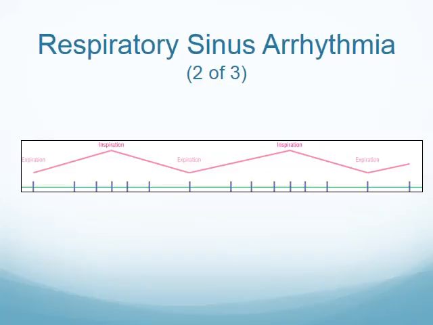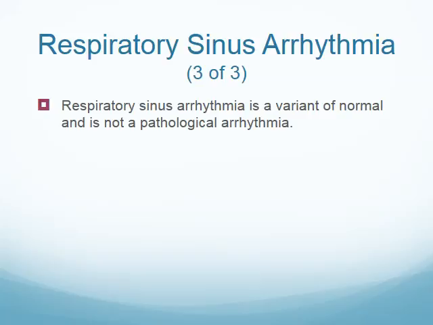So looking at our graphic representation, we have expiration. During the inspiration phase, we have an increase in the heart rate, and during the expiration phase, we have a decrease in the heart rate due to the demands of the body. It's usually a pretty subtle change. Most people have a moderate amount of sinus arrhythmia associated with the respiratory rate. You don't always pick it up, but whenever you do see it, it's just something to note. It's not pathological if it's respiratory sinus arrhythmia. It is a normal variant.